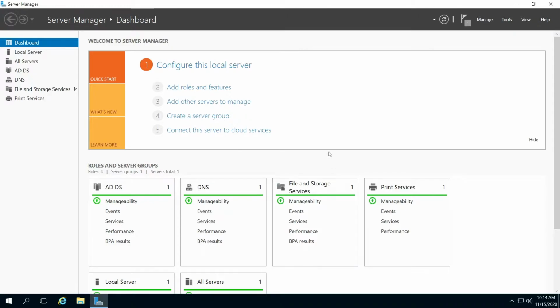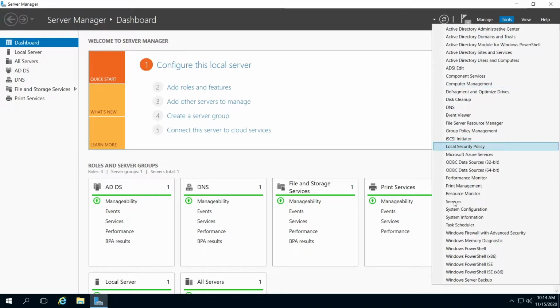I'm going to show you today how to back up a server, a folder, a file, whatever you want to do. You should be able to do it after you watch this. So if you go open your Server Manager up, go to Tools, and then all the way at the bottom, you're going to go to Windows Server Backup.